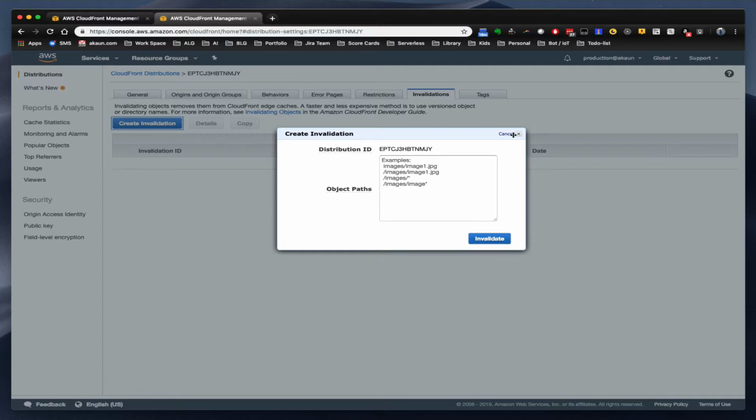But in this case we don't need to, but if that still doesn't work, the only thing that you need to invalidate is actually the index.html. Because every time you compile the Angular, you will realize that it has some funny number in the JavaScript that is being generated.